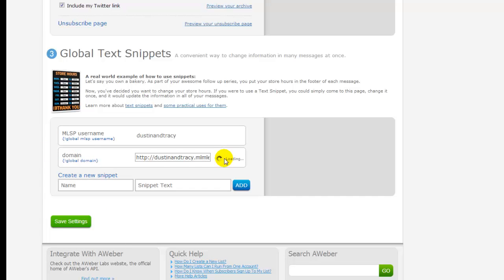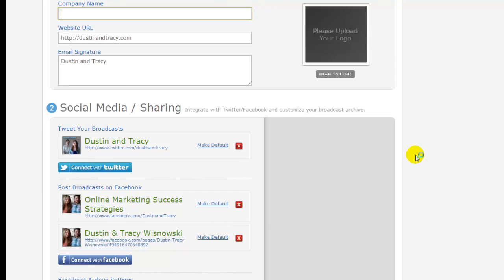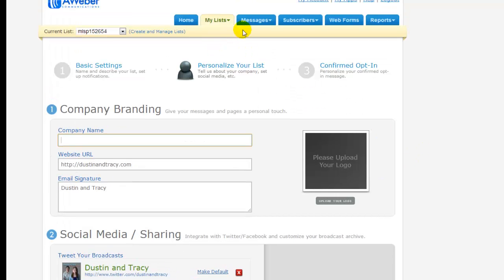Now, wherever MLSP has inserted these snippets, the global username and global domain, it's going to automatically put your information in that place so that everything gets tracked through you. So as you start getting leads and they start getting follow-up emails, if they decide to opt in or buy anything or join, it's all going to go through your personal account. So we're going to go ahead and click Save Settings. And now that part is complete.